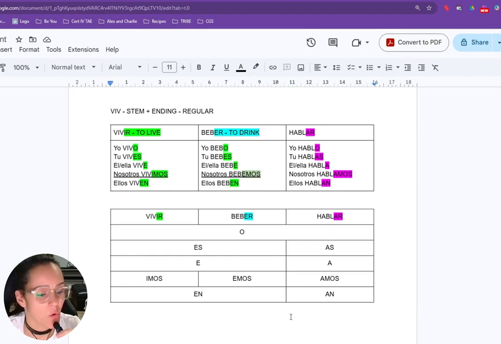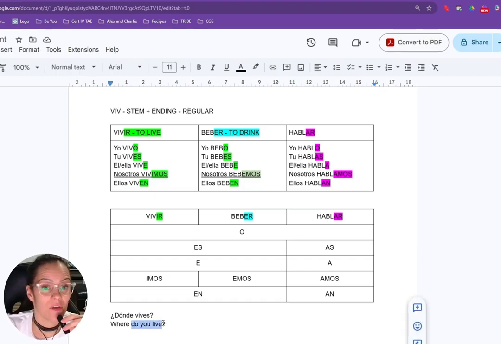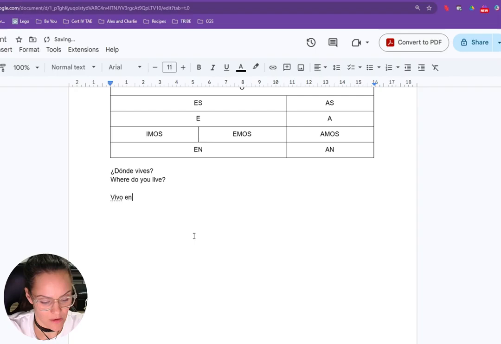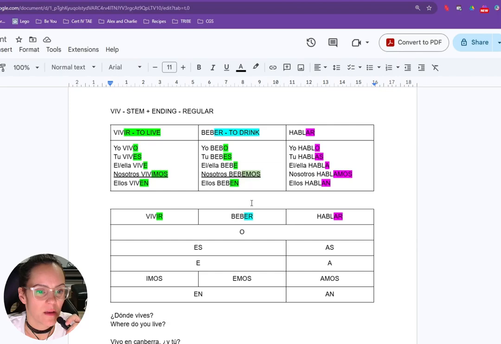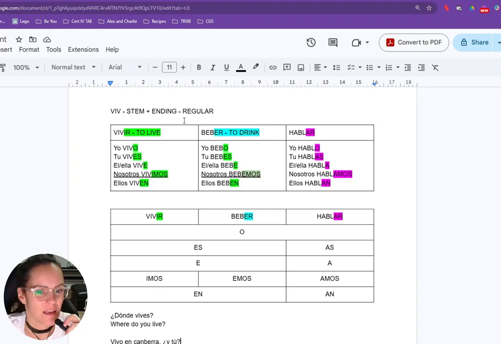If we want to ask someone, where do you live? Because I'm asking you, I'm like, where do you live? ¿Dónde vives? Notice that in English, you actually need several words to give meaning to your verb. Because if we said it was in the past, you would change do for did, right? You would say, where did you live? Whereas in Spanish, we do everything with just one word. Vivo en Canberra. ¿Y tú? So that's pretty much the lesson on how vivo and vives work, but we've actually added in all the endings and how the present tense works in general.